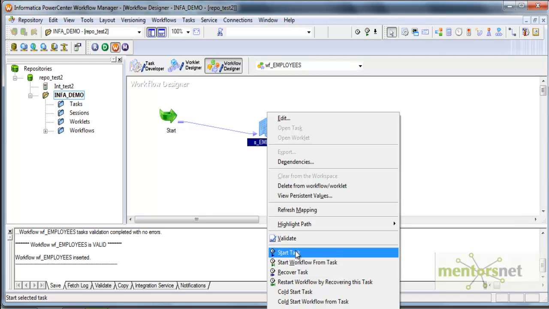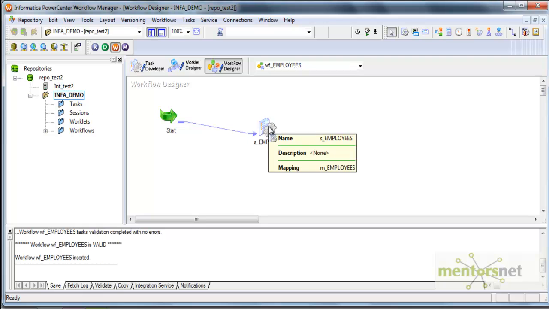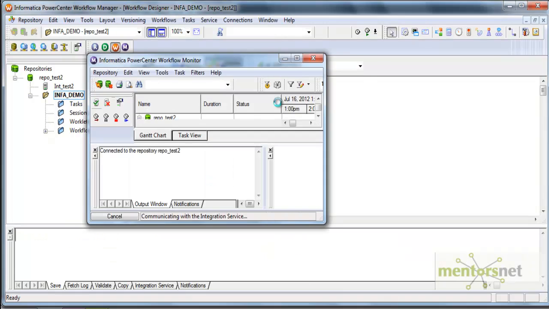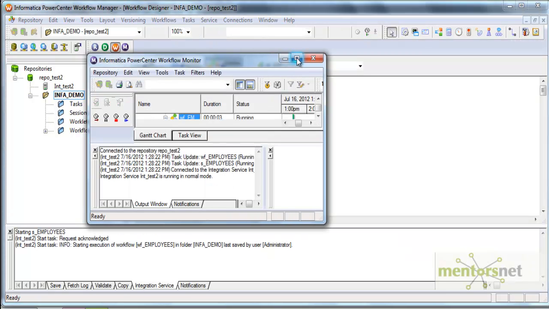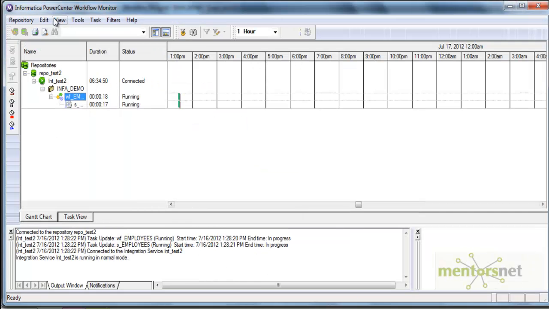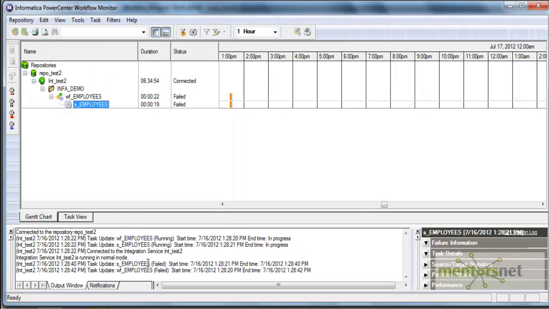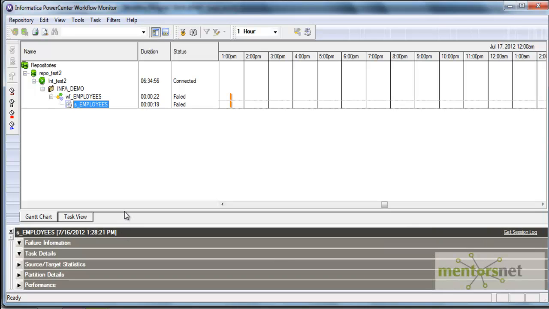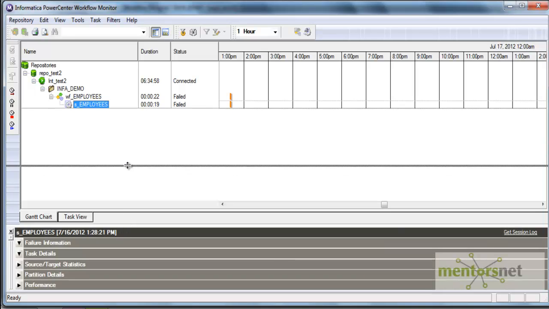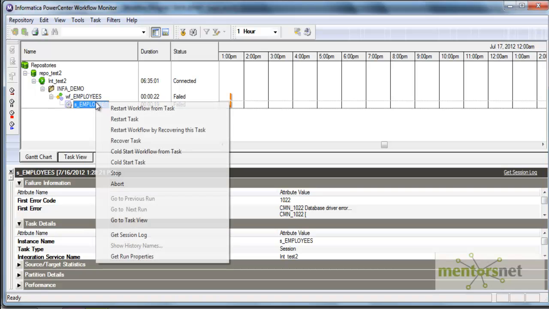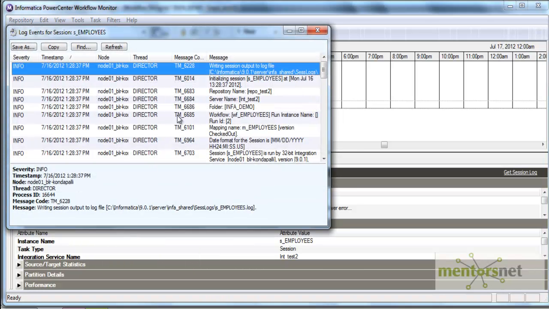So when I start task, the data will start getting read from the source. Informatica will read from the source and automatically load to the target, and we can monitor that flow in the workflow monitor. So it will automatically open the workflow monitor screen for me. So it is showing this session as running now, and okay, let me check. This has failed for some reason, so let me check that.